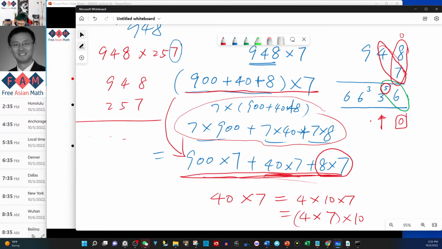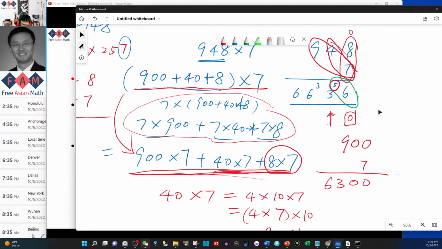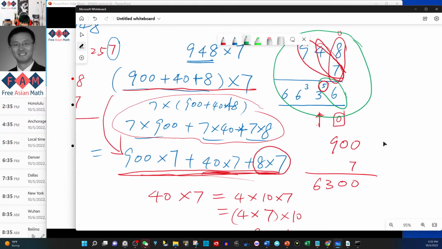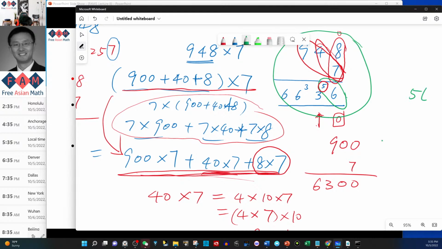So when we do this every step of the way, when we do the third one, 7 times 9, that is effectively 900 times 7. Okay, so this is 6,300. So the final result is when we do this, we were effectively doing 7 times 8, that's 56. 4 times 7, that's 28, that's 280. And 7 times 9, that's effectively 6,300. So what we were doing here is essentially what we are doing here.